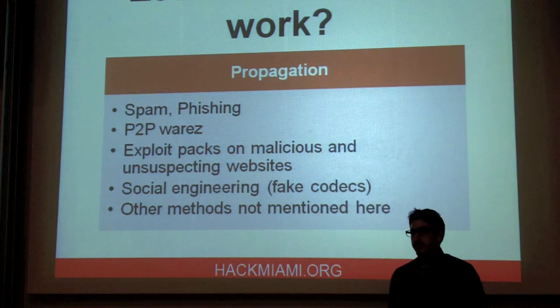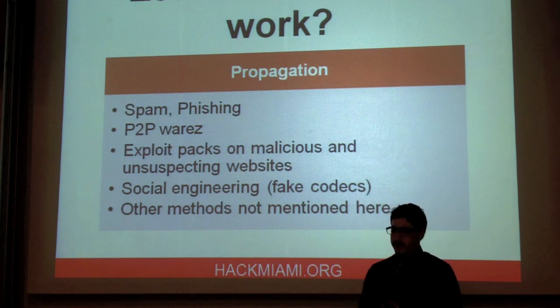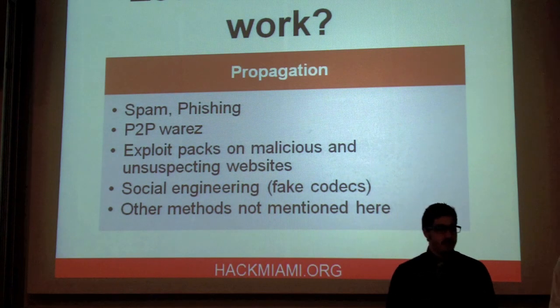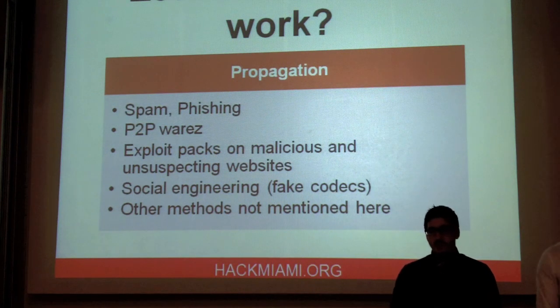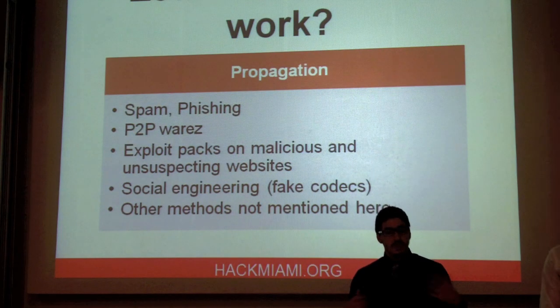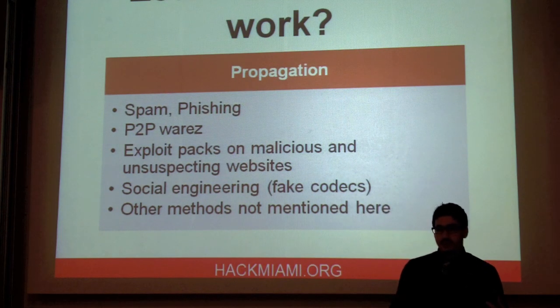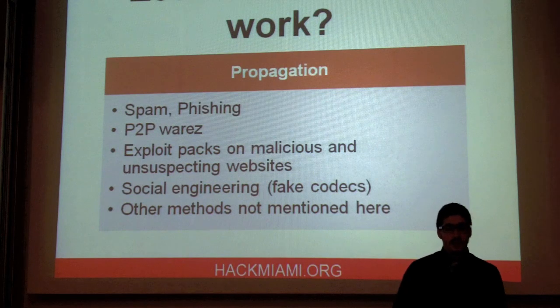The way it propagates normally is through phishing campaigns. A lot of bank phishing and just pretty much anything, e-cards, stuff like that. Peer-to-peer, too. There's a lot of people who go on BitTorrent and download some popular application, backdoor the installer, the keygen or something like that, put it out on the internet, and everybody just downloads it.